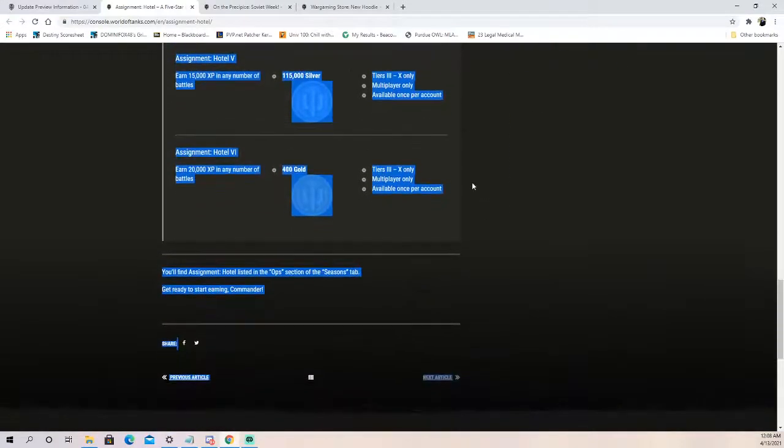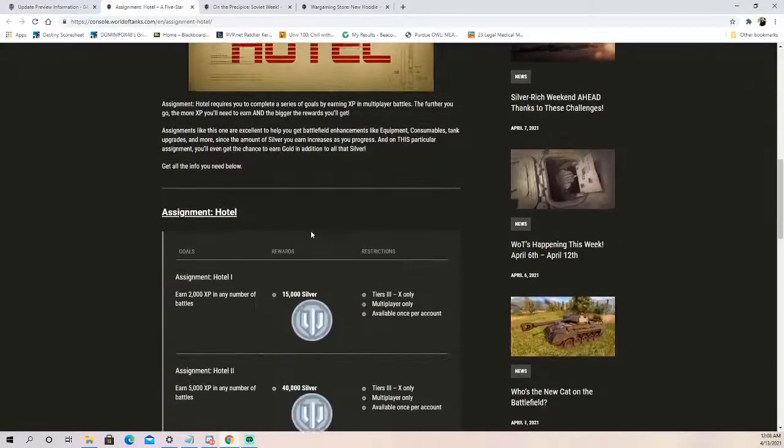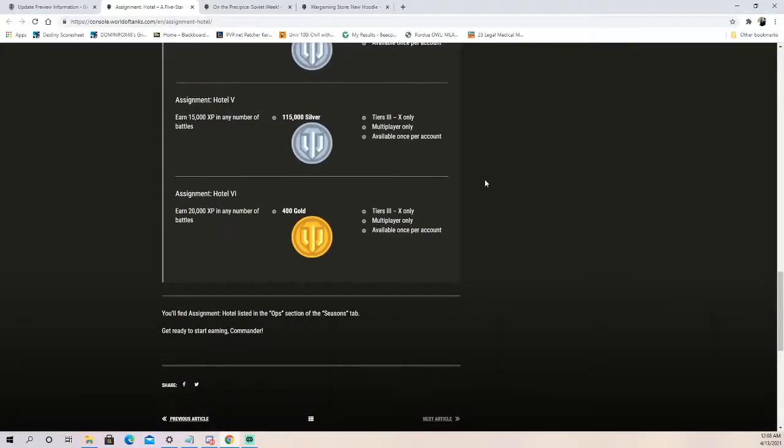Because of the last stage. Hotel 6. For 20,000 XP in any number of battles, you will actually get to earn 400 gold. It's not a lot. I want to point that out. It's not a lot, guys, but it is a start. I really wish Wargaming would offer more of these assignments. What are they called? Assignments? Yeah, Assignment Hotel. They literally went from A to whatever letter they're going to. So I really wish that they would offer more of these overall.